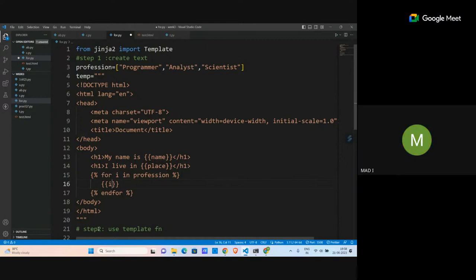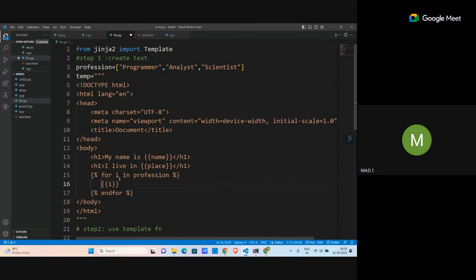No. I'm trying to relate what we do in Python and what we do in Jinja. Yes, ma'am. I'm just saying that in Jinja, even if you don't give this space, it won't throw an error. But for our understanding, I'm giving this indentation. Yeah, I'm asking the same. It will not throw any error, no? No, it won't. But what I'm trying to understand is that if it had been HTML code, I would need to give this. There is no indentation required, no?